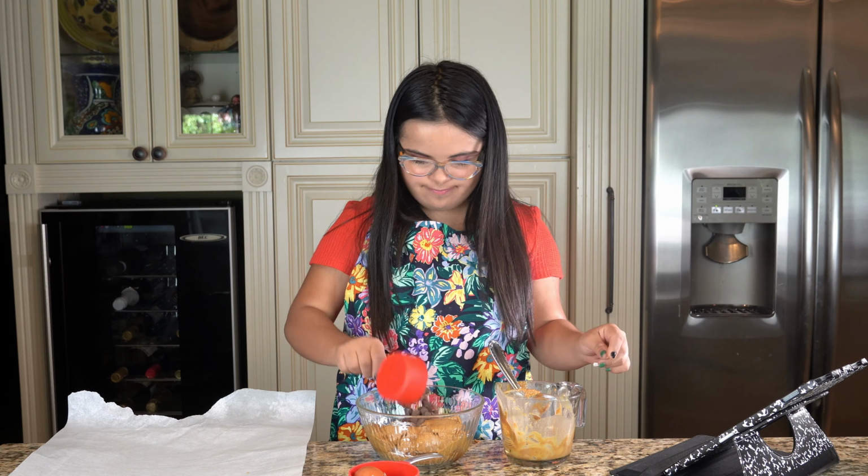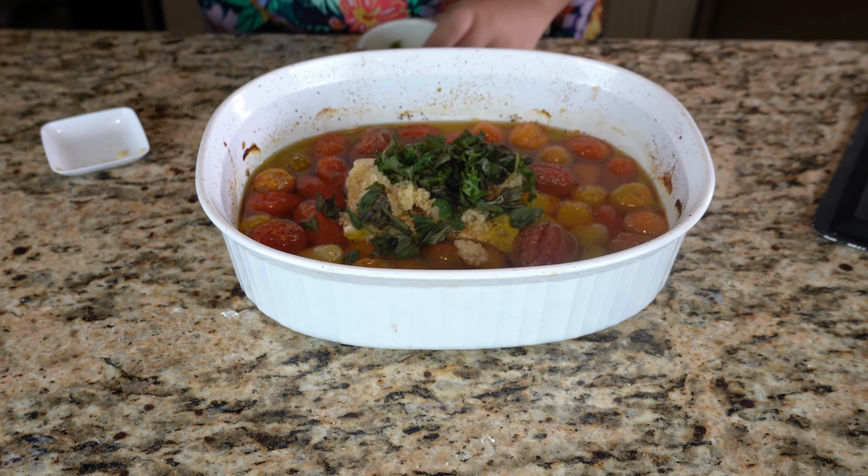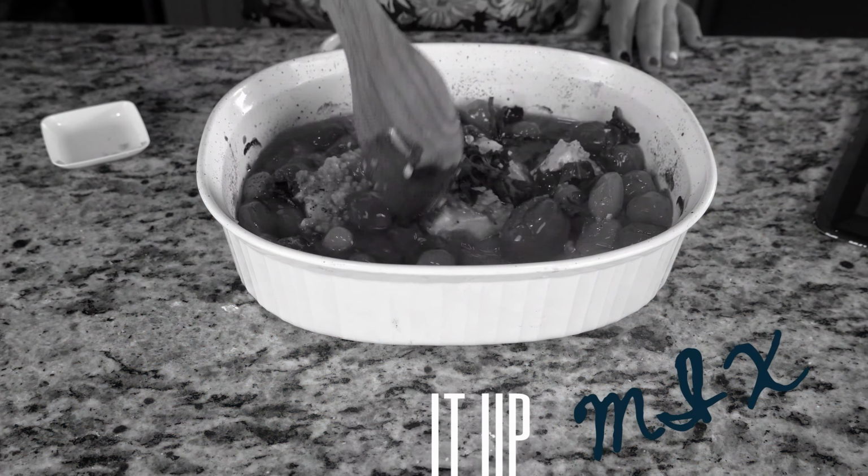Cookies, I might have made them too big because she got 12 and I did not. Let's see what happens, guys. Let's bake and let's check on that pasta. They're out. Doesn't this look amazing, guys? Let's keep going. Okay, what's next? Basil and garlic. Garlic and basil. Then we'll give it a good mix. Time to add the noodles. Are you ready, guys? It's gonna be a colorful pasta. Just look at these noodles. Mine's not the same, but it's okay.